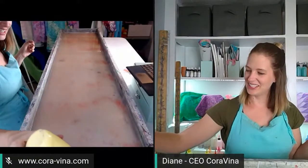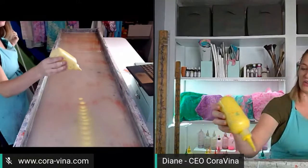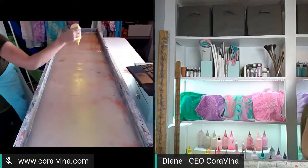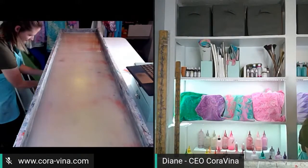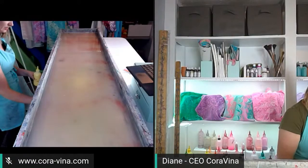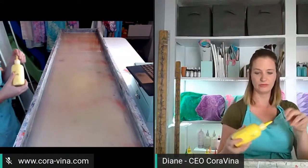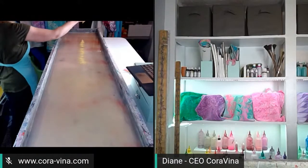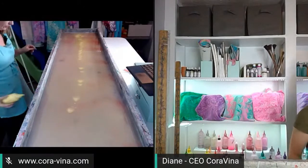We're going to start by going straight down the center of the tray with yellow, because this is going to be the last time I put yellow — Elsa's yellow hair — in our tray. We want it to be just kind of an accent color and we want our bottle to not be clogged. Plugged bottles happen — kind of a little vein of my existence — but it's easily remedied. Boom. Yellow hair.